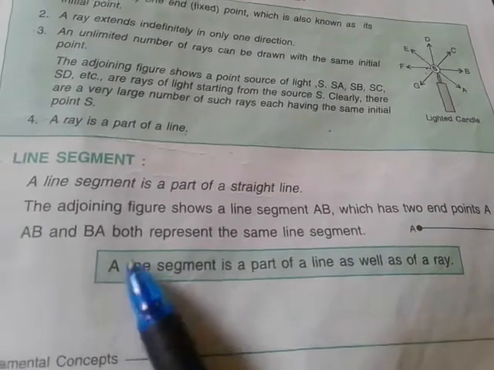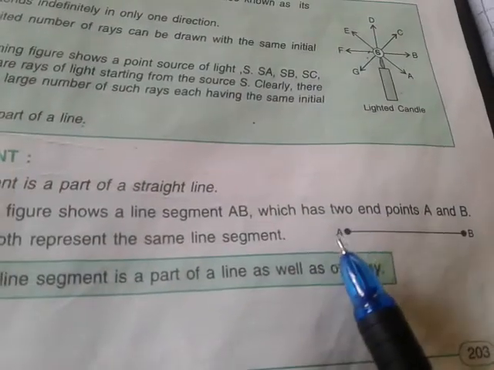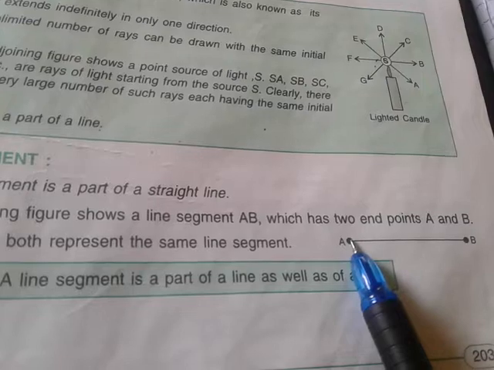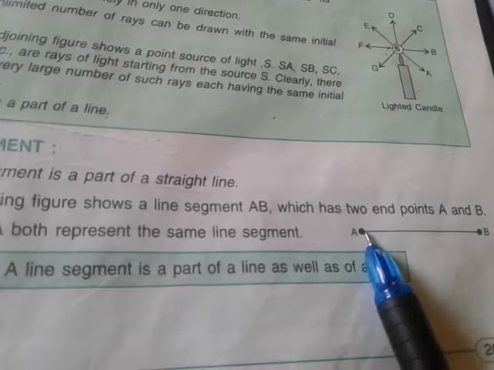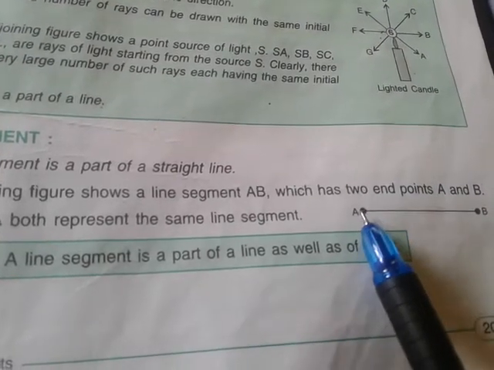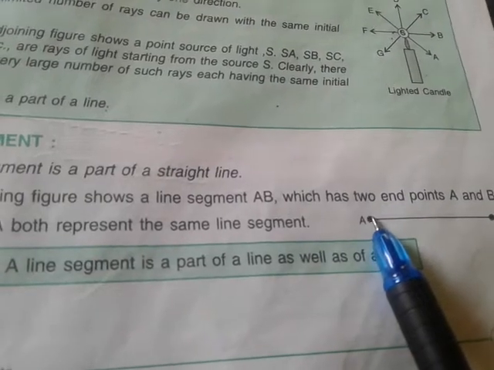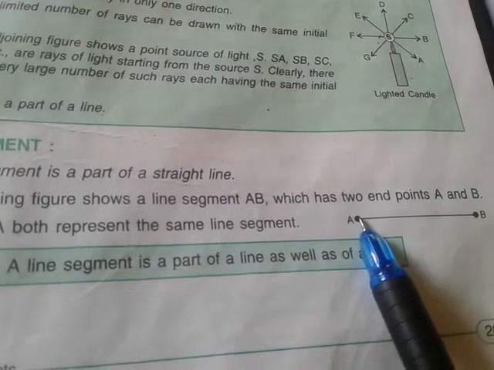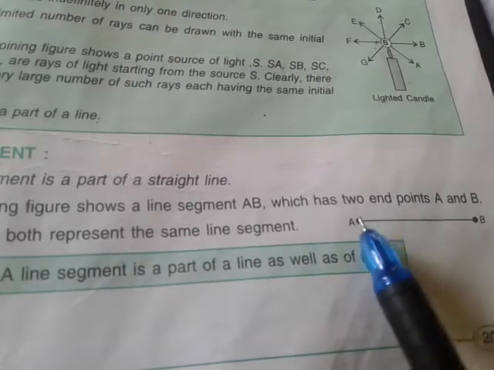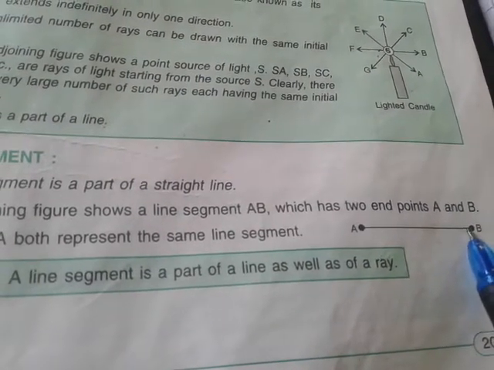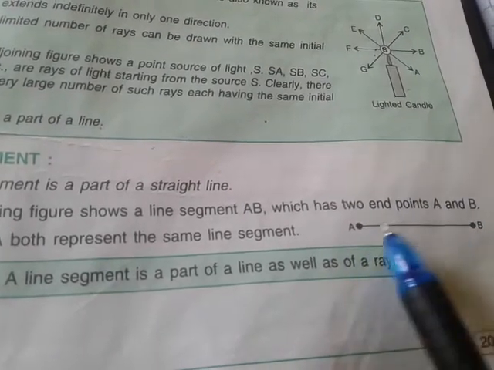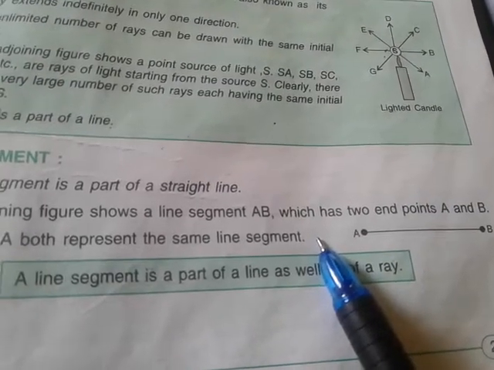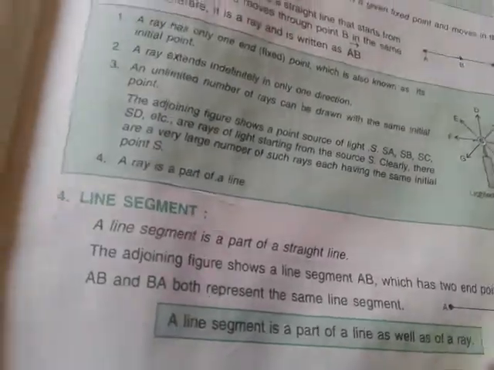Line segment: you can write that two endpoints are there. The meaning of endpoints is that you cannot extend in any direction. Once you have drawn it, that is its final length. I call it a full stop on both sides, because that will remind you that this length is limited. So A, B, this is an initial point or endpoint, and this is an endpoint. On both sides you cannot extend because there is no arrow, and the full stop mentions that it cannot be extended. So the length of a line segment is limited.